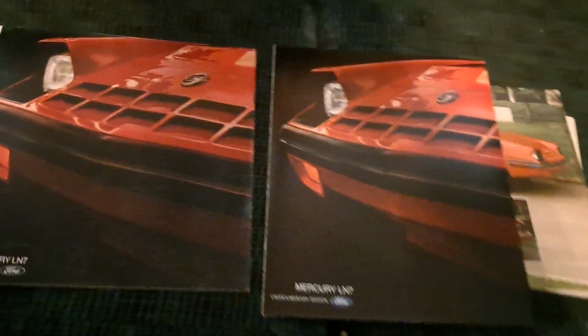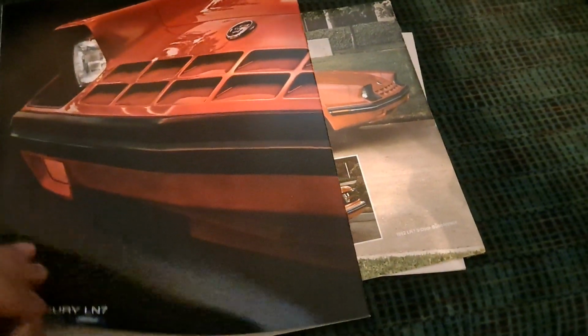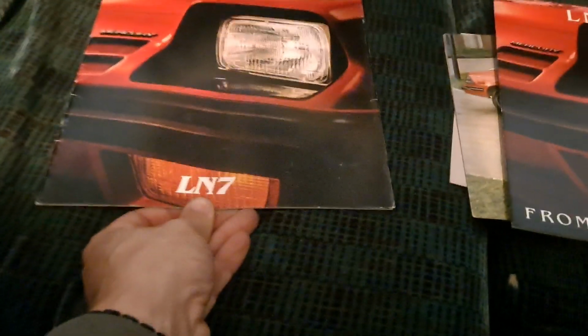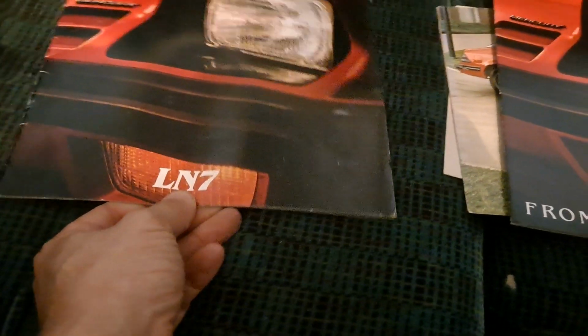But flipping these back over, hey, crud, no production date on the backs of these. They might be in the other corners of these books. But anyhow, I believe this one to be the older of the two. You can tell just because of the font. This is a font that just screams 70s.